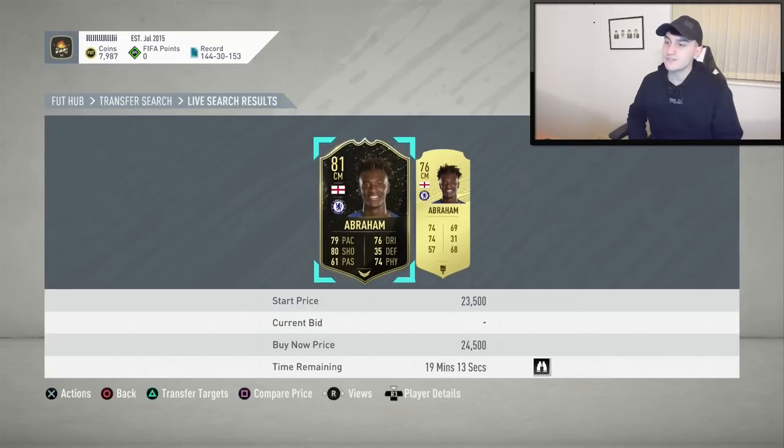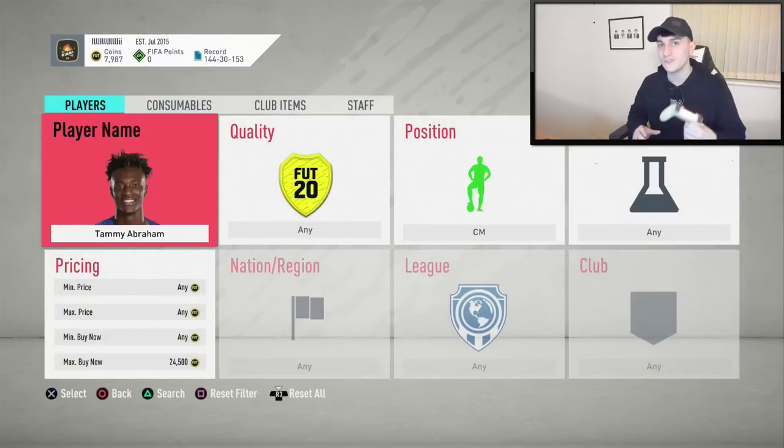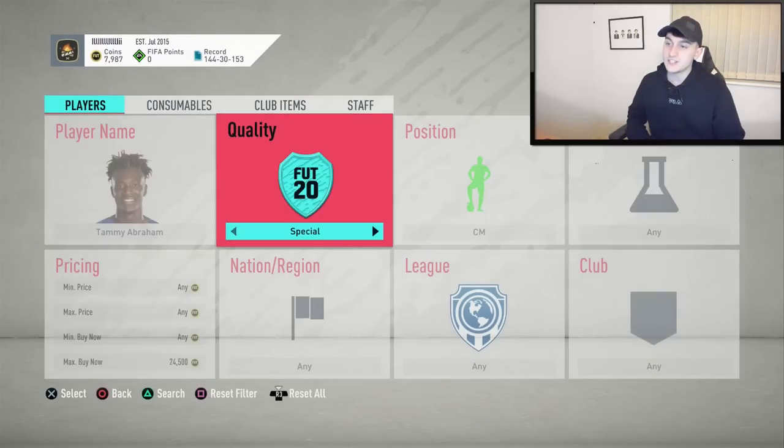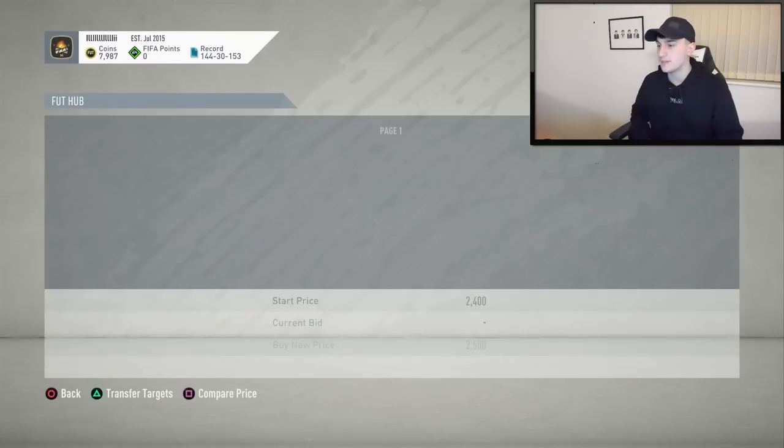So as you can see right here, there's one up at around 24,000 coins. And basically this is what you're going to be doing. Go and find yourself any striker from the Prem who has an inform card. First up, what you need to do is then go and see how much they are going for with that inform card, just as their normal card. So let's take a look at Tammy Abraham.